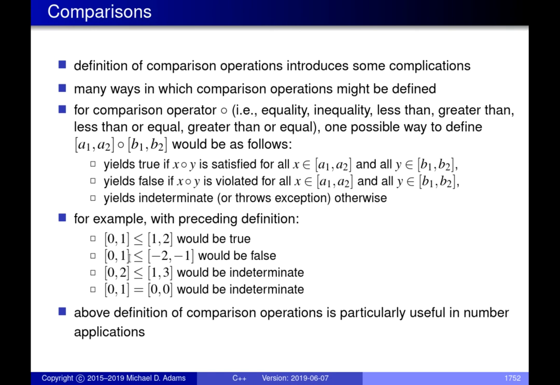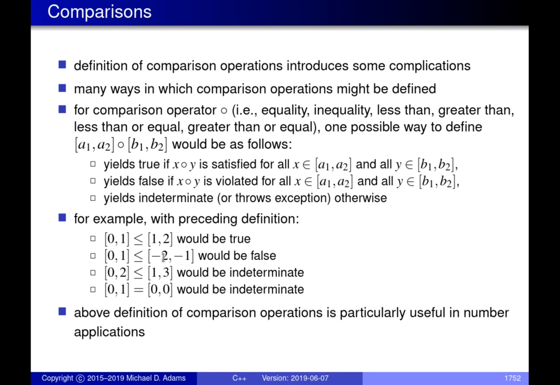And then for similar reasons, this would always evaluate to false. No matter how I choose a number in this range, for example, if I choose 0, and no matter how I choose a value in this range, for example, -2, it's never the case that this value is less than or equal to this value. In other words, this condition is categorically always false.